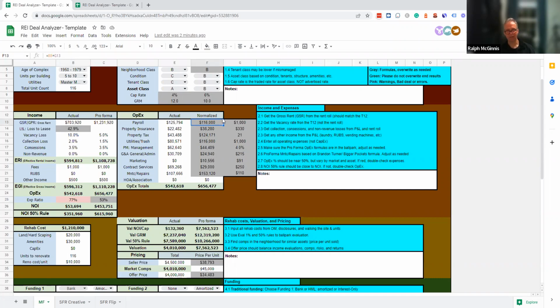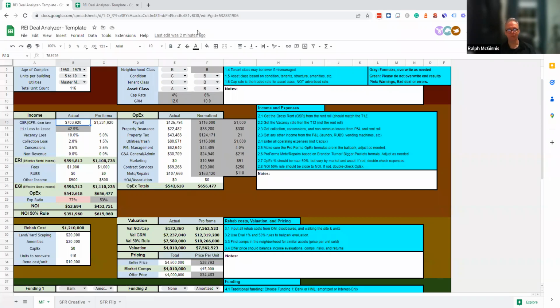On the other side, you have the normalized. So what you want to do, these are all with the formulas behind it that give you the normalized number. So if you see a number on normalized that's way different than the actual, it's kind of a cue that something may be off, right? In this case, the normalized is actually higher than the actual. Well, your expense ratio was already too high. So what does that mean? It doesn't necessarily mean your expenses are too high. In this case, the rents were too low, right? So if the pro forma rent, if the rent for the area could actually be much higher, that means that your low rents are going to give you a high expense ratio. Does that make sense?